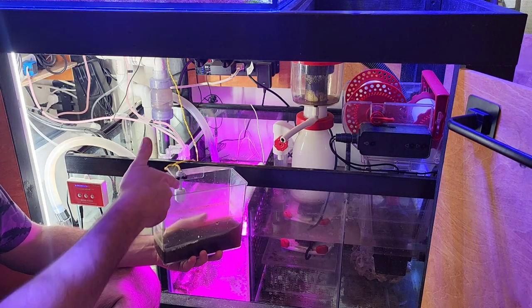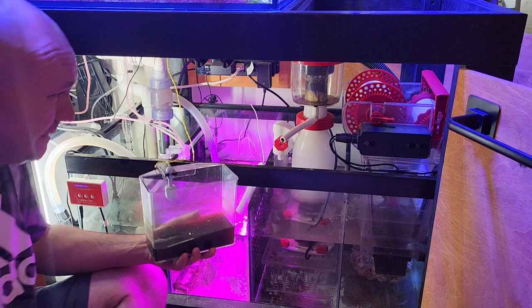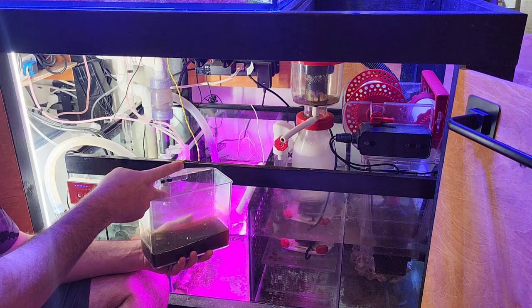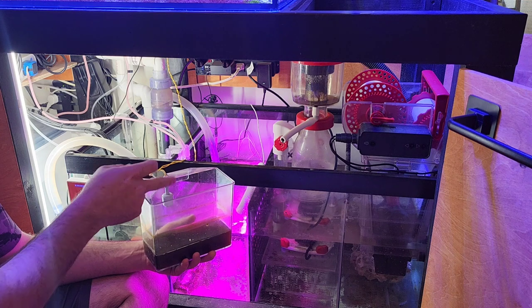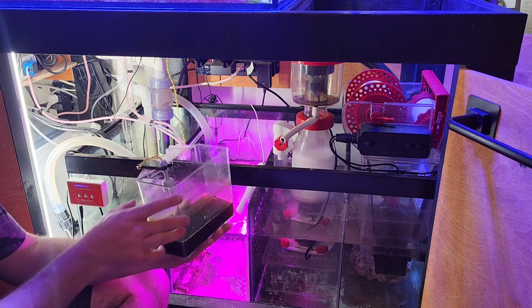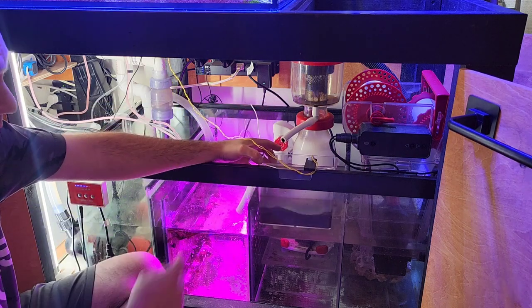But I put this float valve on it, and this goes over to my Reef Keeper light, which I've had operating for about 15 years now. But anyway, float switch goes up, and if you watch the skimmer, shuts right off. So now I don't have to worry about it overflowing anymore, and this is super easy. I mean, I clean this out once every probably 2 weeks every time I do a water change. Not even that it needs to be cleaned out, but I like keeping the skimmer neck nice and clean.